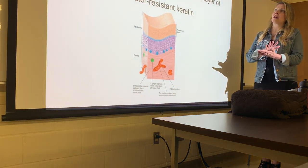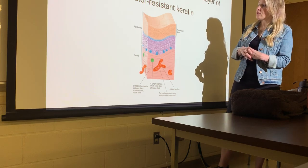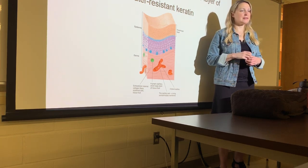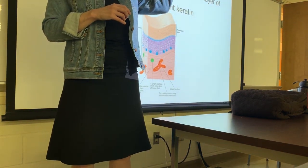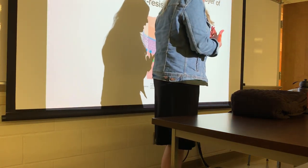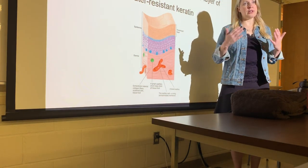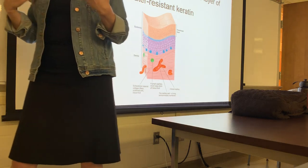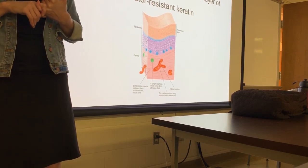We talked a little bit about how the stratified layers of epithelial tissues are going to be important for protection. There are two types of stratified layers: keratinized and non-keratinized. Keratin is a waterproofing protein found in the upper layers of the epidermis. Stratified squamous epithelium is found pretty much all over your entire body — everything you can see. Pretty much any orifice you go into initially is going to be stratified squamous epithelium as well.